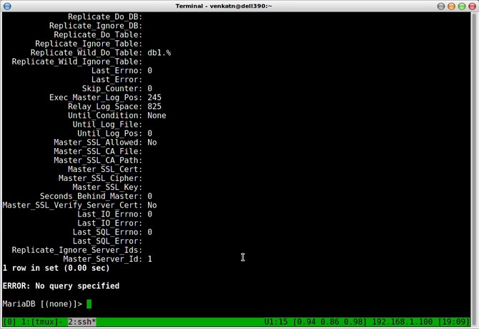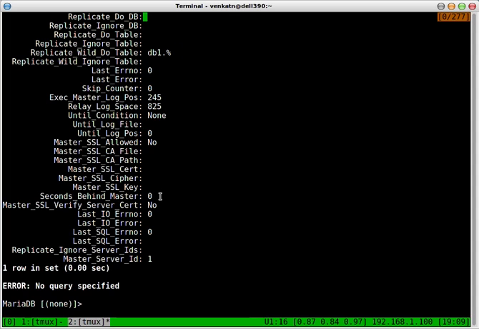Okay. So the thing we are interested in this table is seconds behind master. It says it's 0 seconds behind master. It means it's in a good state, it's in sync with master. If you see any other values other than 0, then that's going to be a problem. So mostly if slave is not running or there was any error when running the database commands from the log files, you will see a null value here, literally NULL.